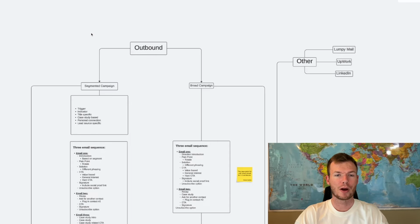Now that we have the meeting scheduled, I wanna talk about how we reinforce our authority with retargeting ads, how we convert the most booking link clicks to calls by optimizing our calendar form, how we deal with no-shows, how we build up proposals, and to sum it up, I'll give you a few extra tips that have worked for us with this process. Starting with outbound messaging.